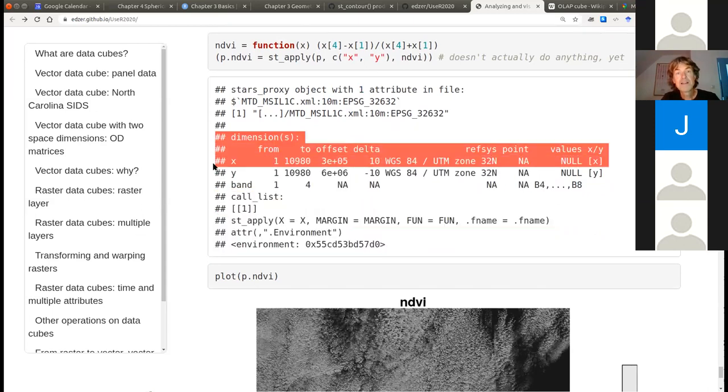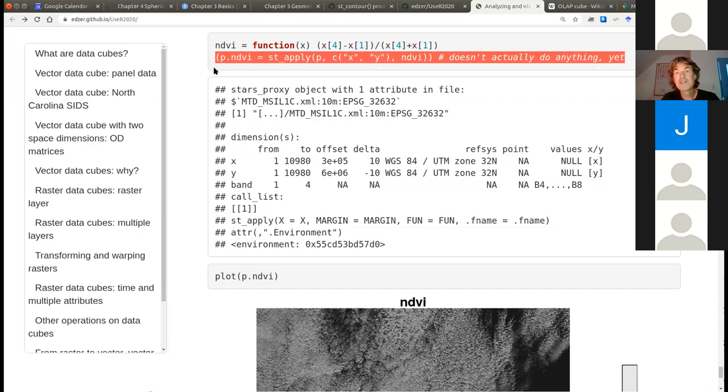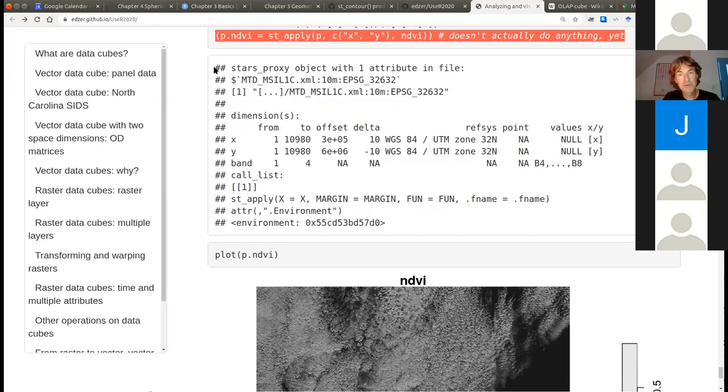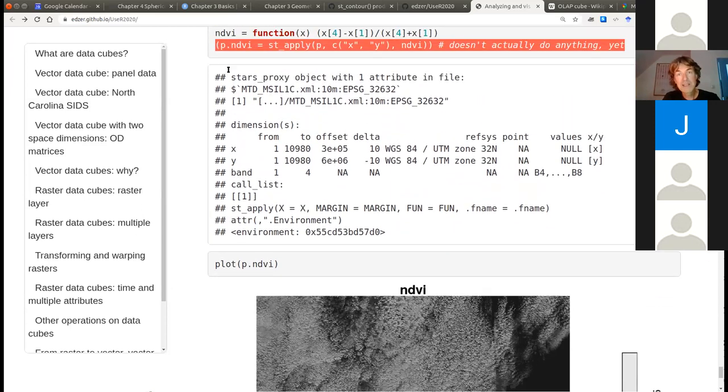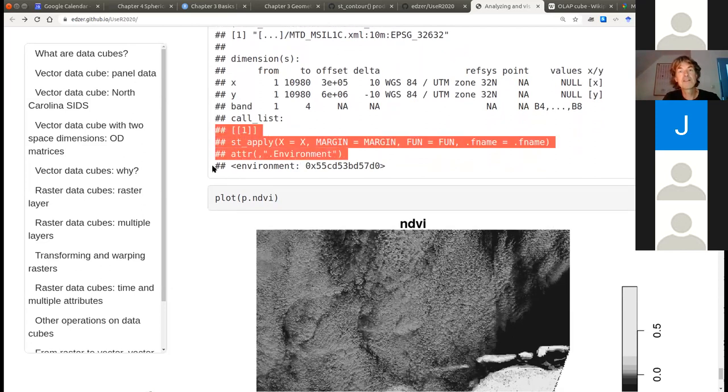So this is really cheating. It says, well, you just want an object that can do this, but it doesn't actually do this. If it would do this, it would take 10 minutes to do that and compute it, and then probably 10 minutes to write this to your hard drive. This takes a fraction of a second, because it doesn't do anything. It just says, okay, this is what I have to do.